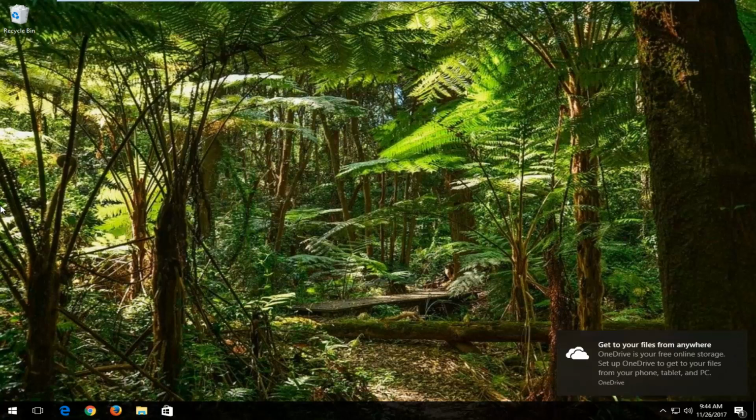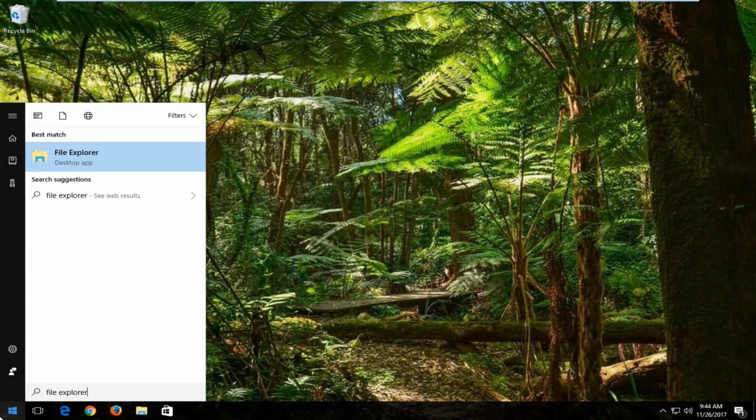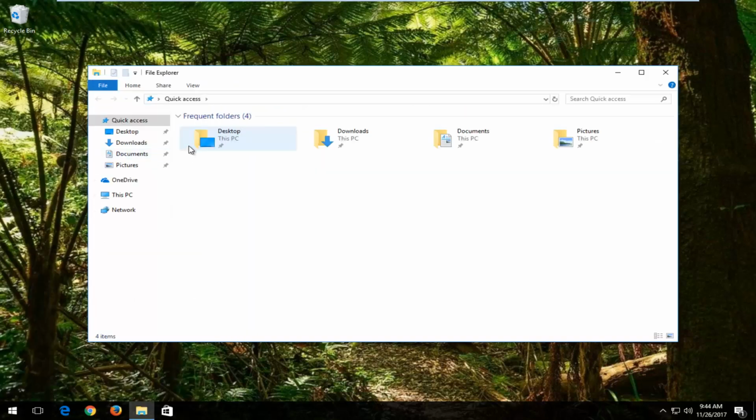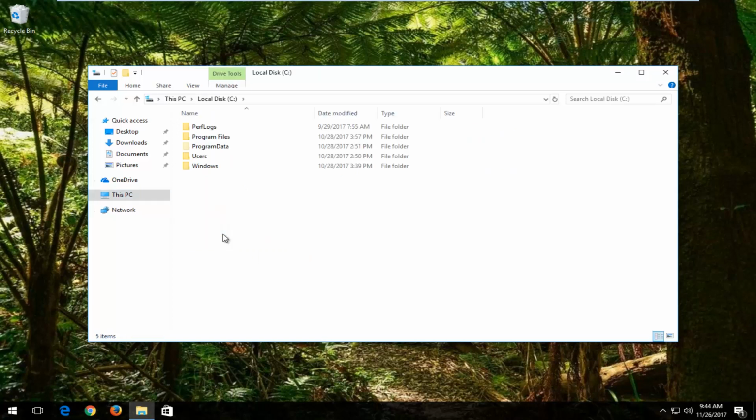Once you've done that, now we want to head over to the start menu again, type in file explorer. Should be a desktop app, so you just want to open that up. Now on the left side, you want to go underneath this PC, so left click on that. And now wherever your local disk is, most people are going to be the C drive, maybe the D or E drive, but it should have local disk and a picture of the little Windows icon right above the hard disk. You want to open that up, and now you want to go underneath users.